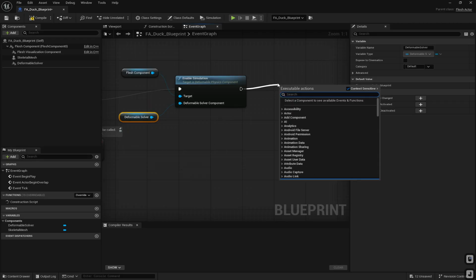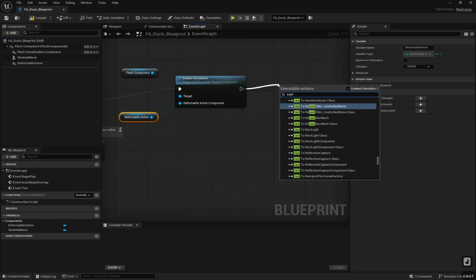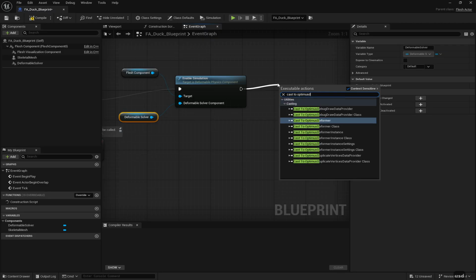And we need to cast it to the Optimus deformer, whatever that means.